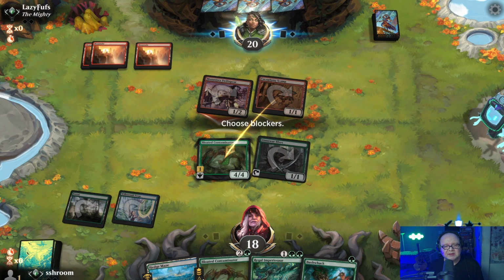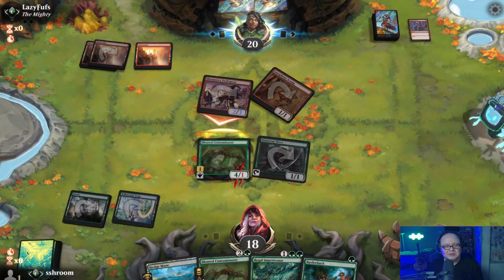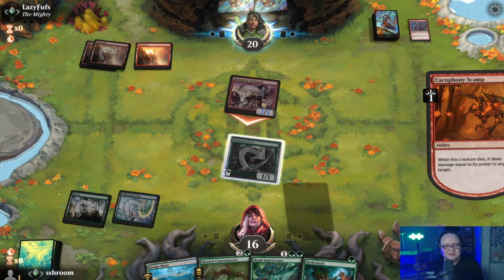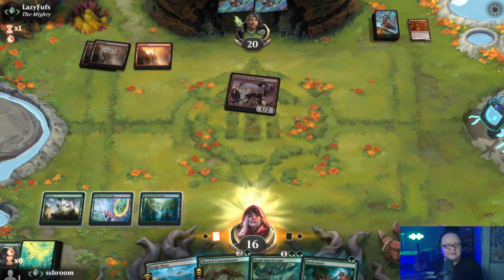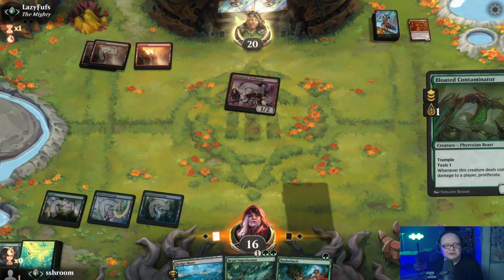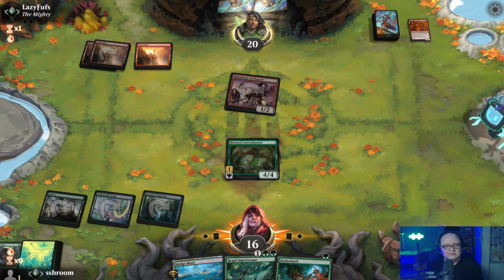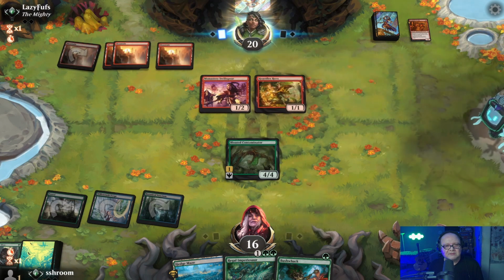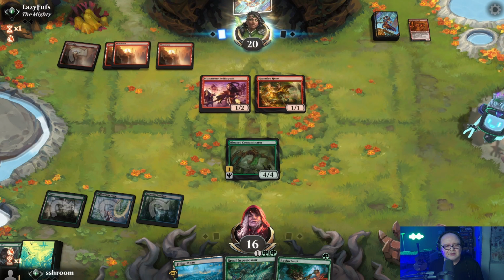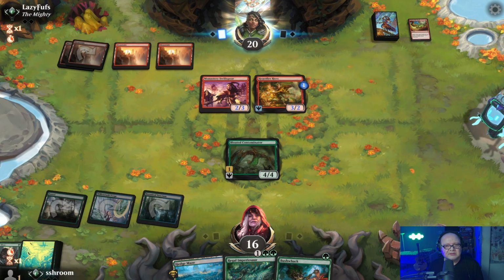Well, we'll block the Cacophony Scamp. Monstrous Rage. Not a Monstrous Rage. Okay, we trade with the Cacophony Scamp. Alright, we got more chunkers where that came from. Go for another Bloated. Heartfire Hero. Might of the Meat to draw card.